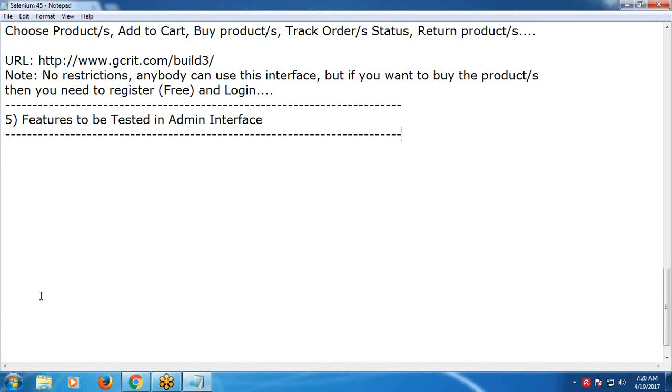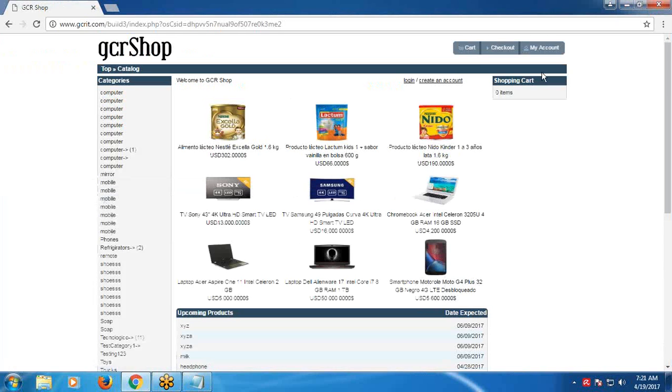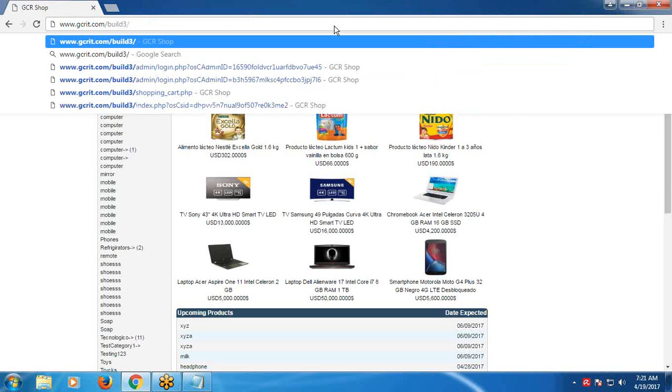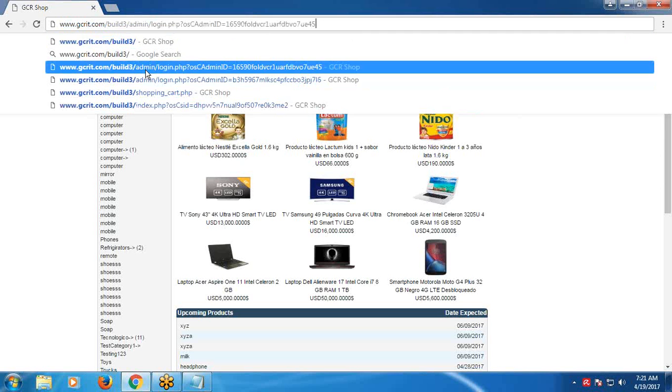Now observe. Actually, a feature is one flavor of the requirement. Suppose go to your admin interface.